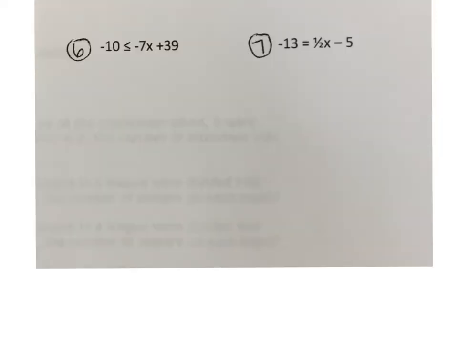All right, again, an inequality. And attached to my x being multiplied is a negative. So that means that inequality will end up as a greater than or equal to instead of a less than or equal to, because that is a negative 7. I will be dividing by a negative number. So let's start by solving, getting away from that zombie. So minus 39, minus 39 over on this side.